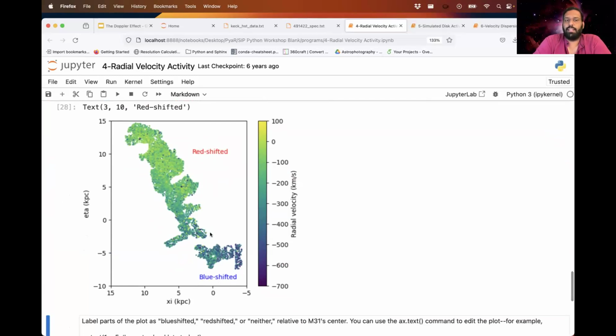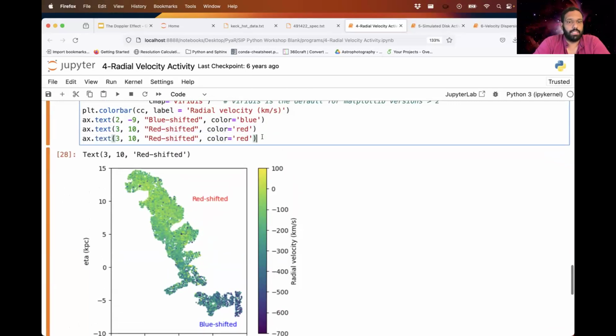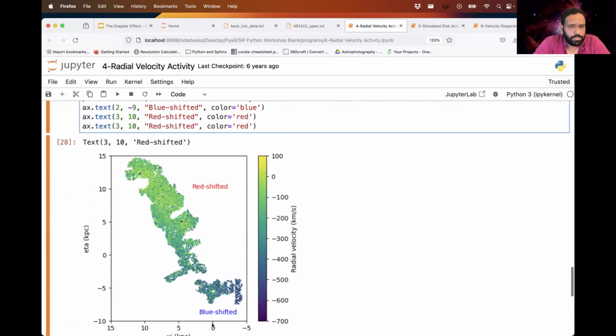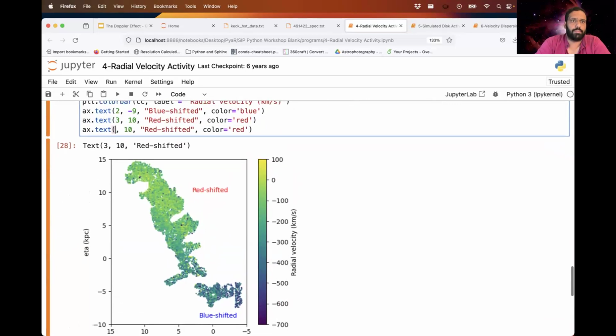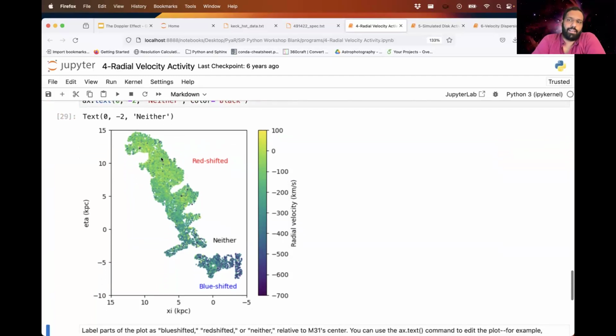And somewhere in the middle is a region that is neither blue nor red shifted. So let me just copy this down and put that down, say around this region here. Oh no, 2 will probably be too close. Yeah, let me just make this blank. Okay, right. So we have a region that's blue shifted, a region that's red shifted, and a region that isn't either.